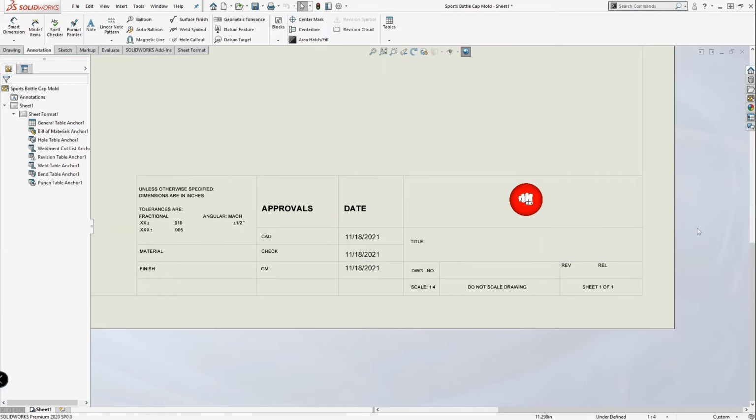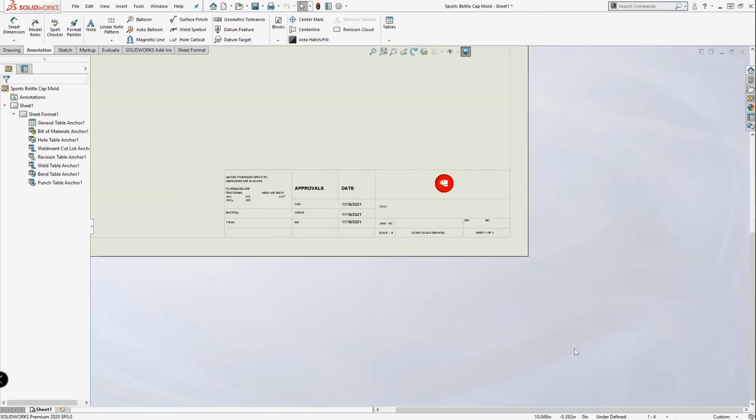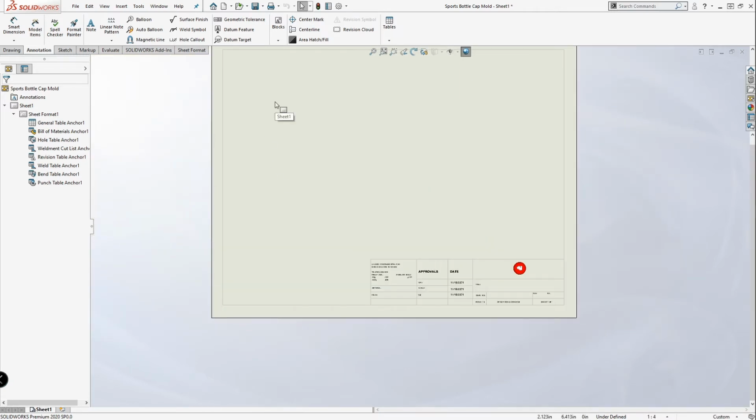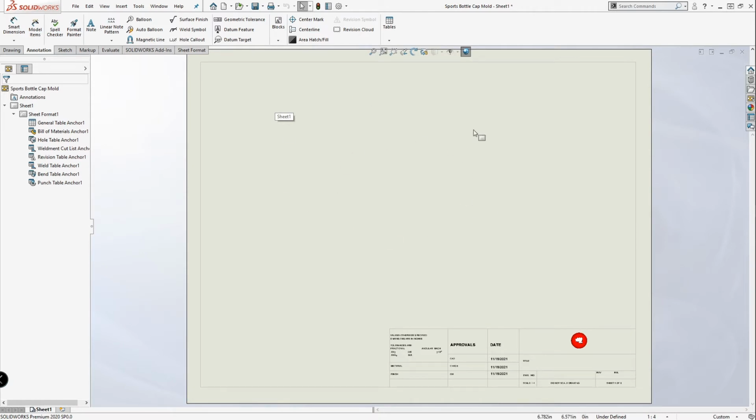I do need to stress that for the sheet format, for my purposes, I have it pull the information from the assemblies, and then when I do a bill of material for this assembly, it's going to pull from the part files. So I want to make sure everybody understands that distinction.